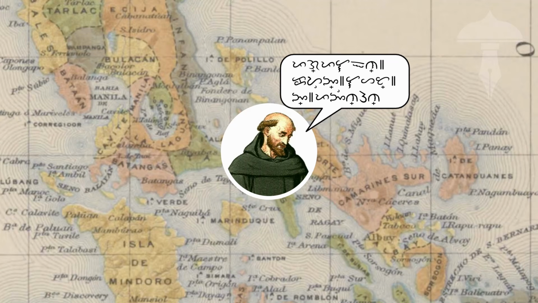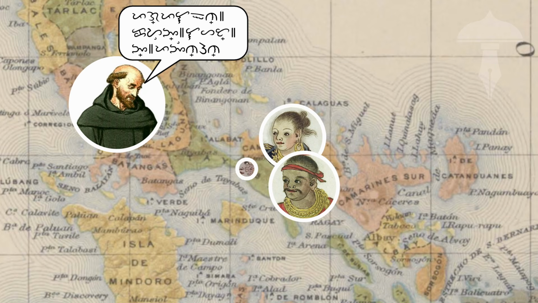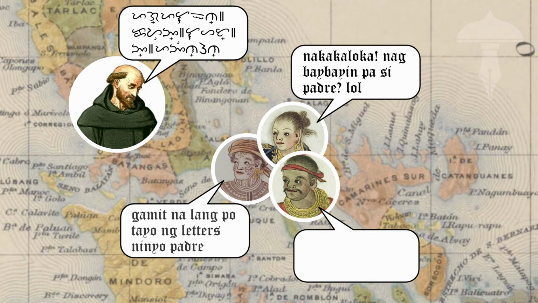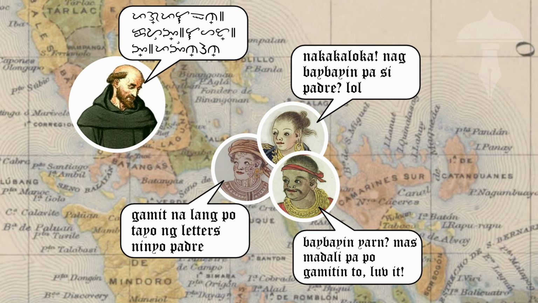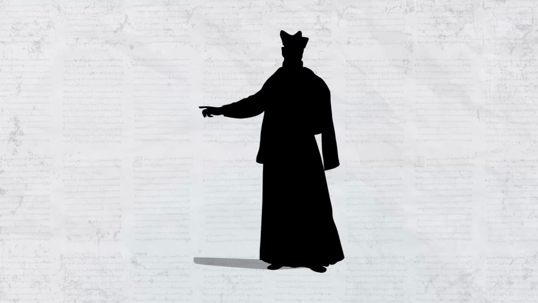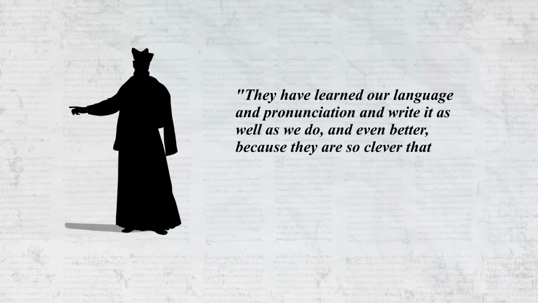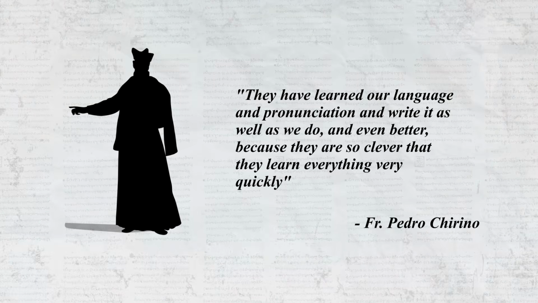Even with attempts by the Spanish clergy to use it in their evangelization of the natives, it quickly fell out of use by the general population with the introduction of the Latin alphabet due to its practicality, the range of phonology that it has, and the prestige in its usage, as noted by Father Chirino, in that the Filipinos were quick to learn the alphabet.